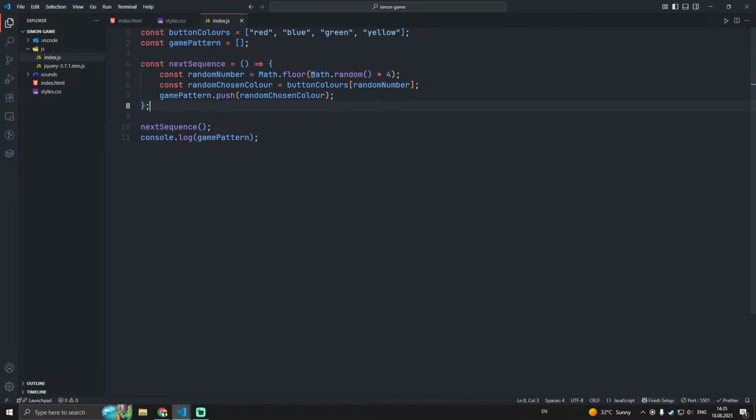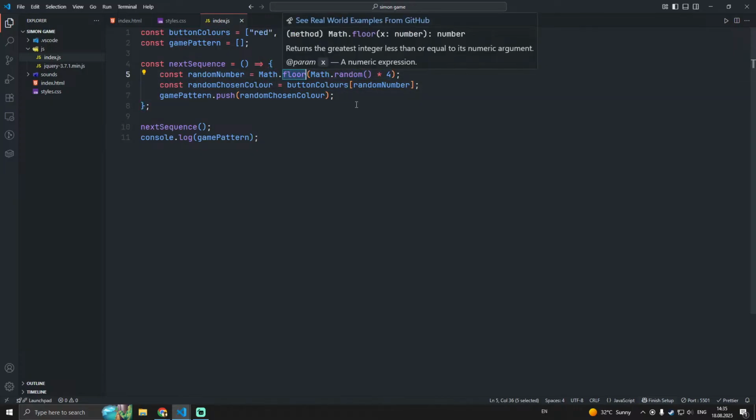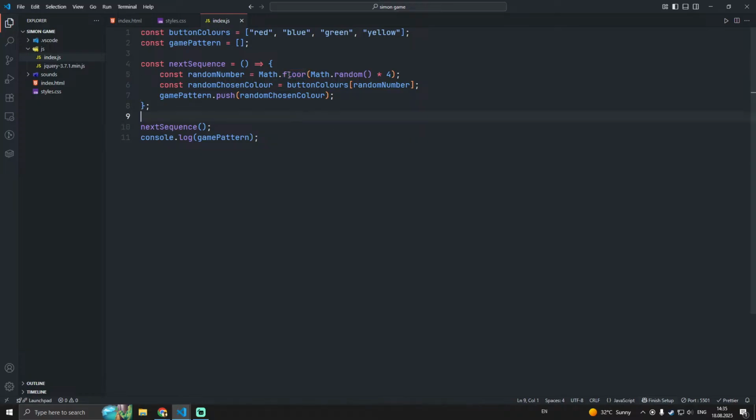As you can see, this math random has a multiply by 4, so the maximum we'll have is 3.